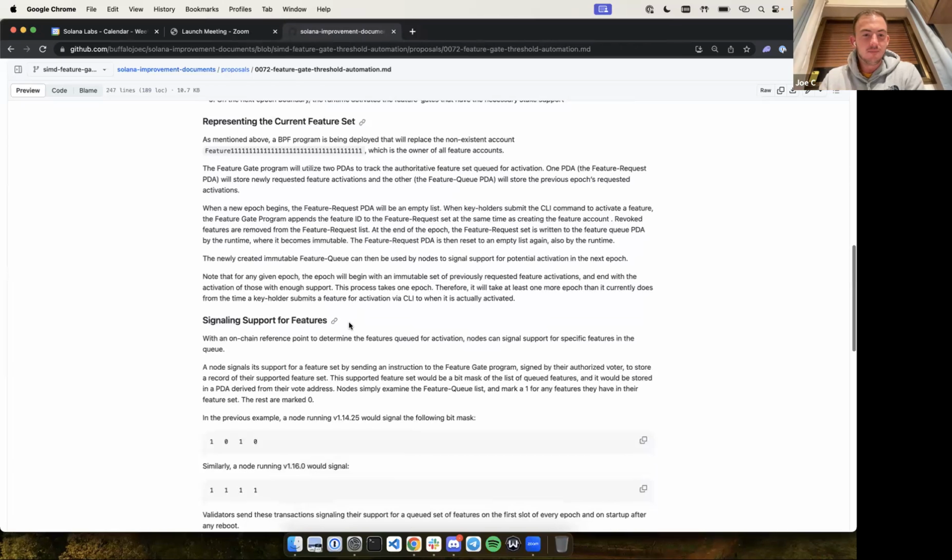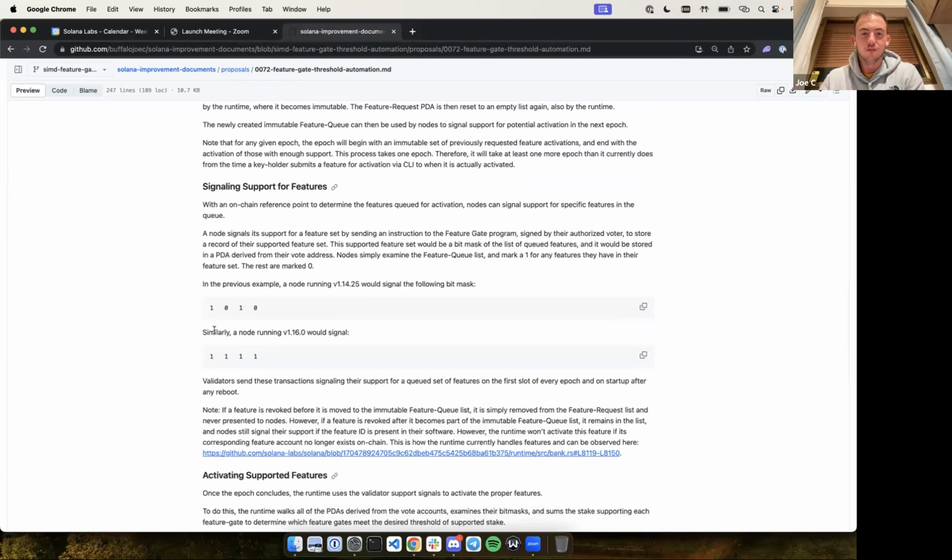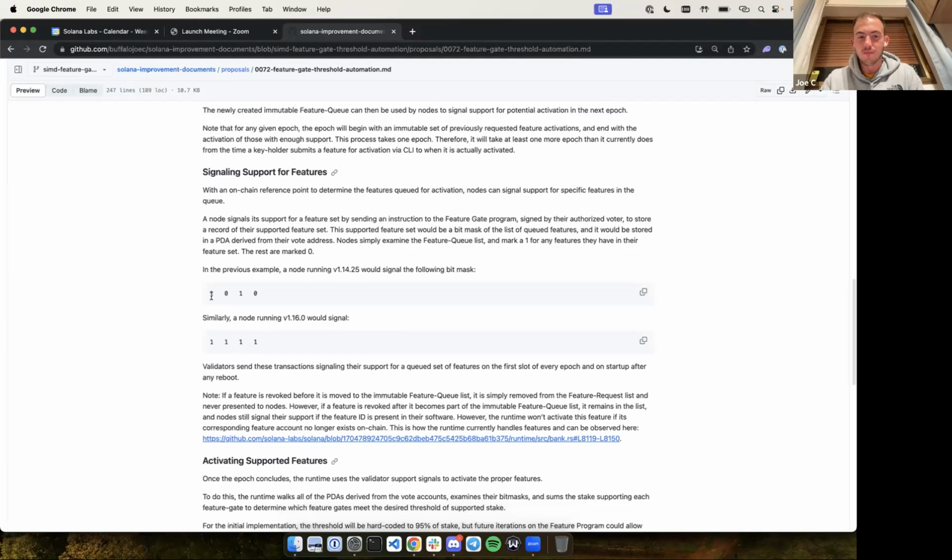What this looks like is it's going to be done through what's called a bit mask. We'll have a bit field for all of the features that have been proposed. So you'll have this big bit field, however big, right? We've talked a little bit about what the size should be. Every node will signal a mask of that, with a 1 for features they have and a 0 for features they don't.